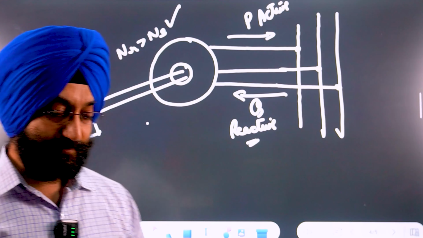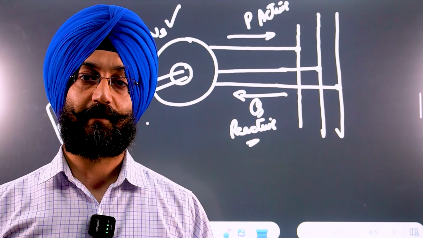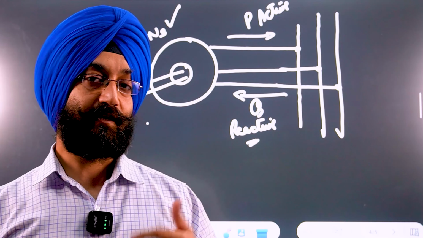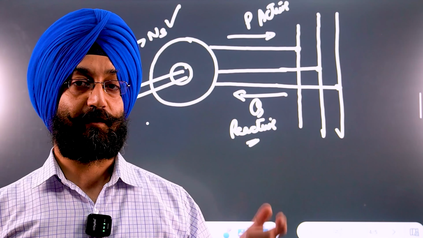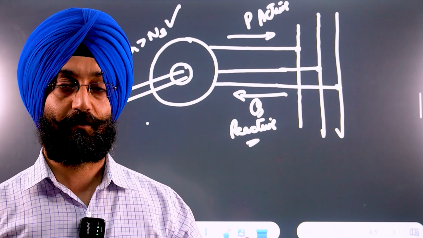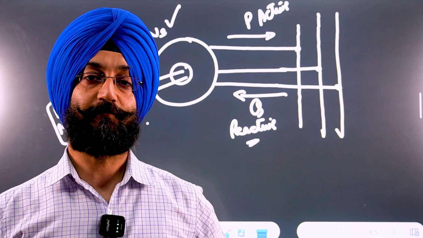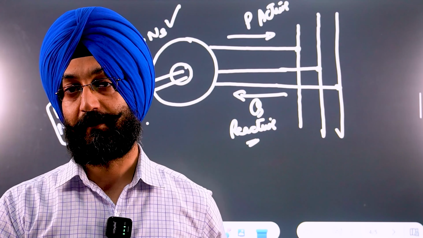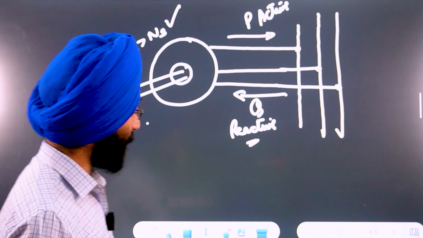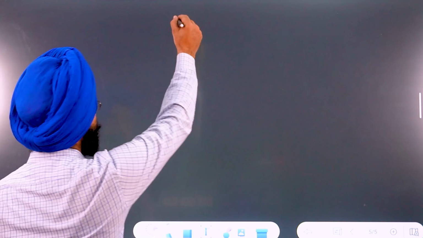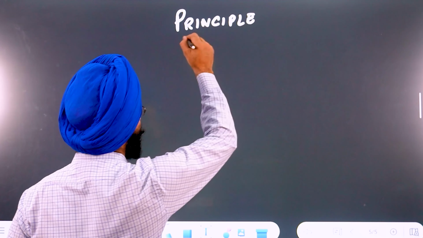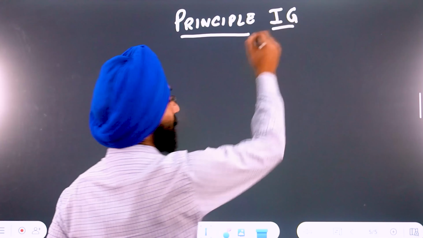One thing is mandatory: it always requires some kind of excitation for the windings of the stator. It can be through the grid itself, to which it will supply the power, or it can be done with the help of an external capacitor bank, which we will study in the self-excited induction generator. Okay, now let us continue further to understand the principle of operation of the induction generator.